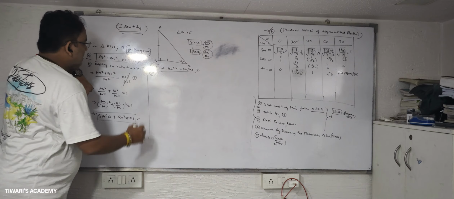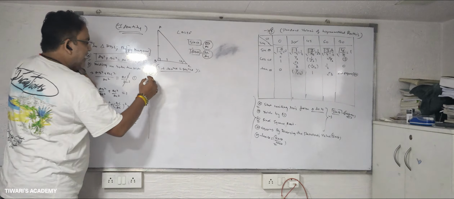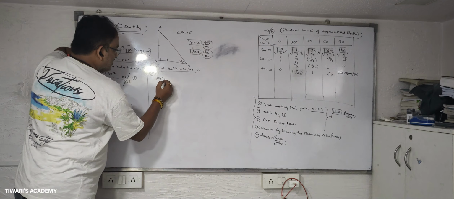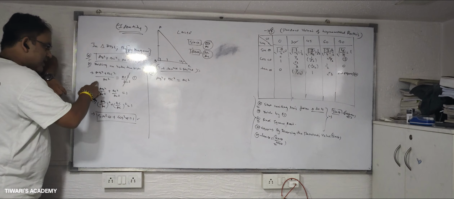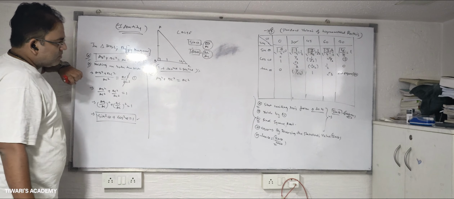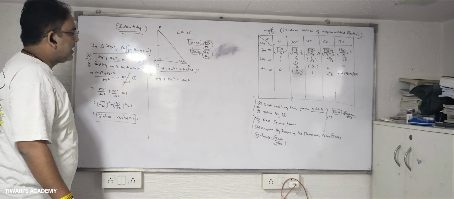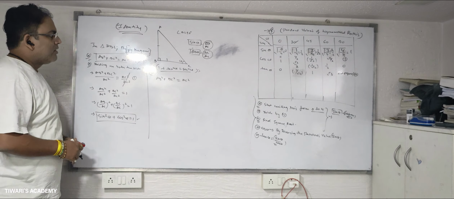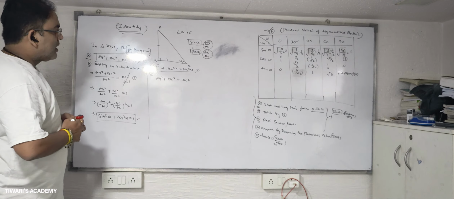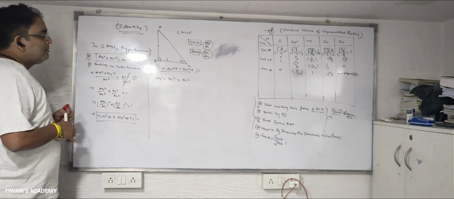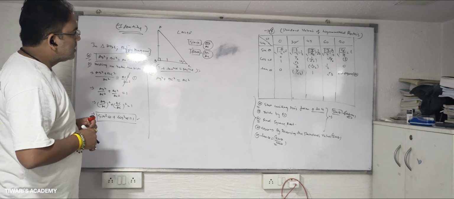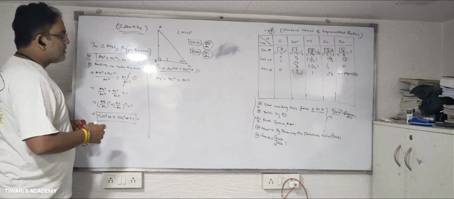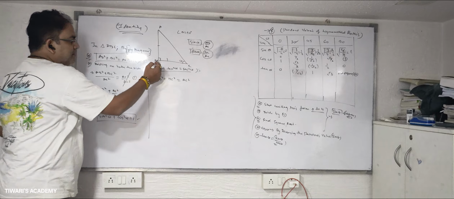Now I'll take the starting part of the proof from the first case itself, that is AB square plus BC square is equal to AC square. In the first case I was dividing by hypotenuse, but now I don't want to divide by hypotenuse. I want to divide by AB. What will I do? No, I will not divide by AB in fact, because I want tan. So tan is what? Tan is opposite upon adjacent. So I need AB, I need BC.